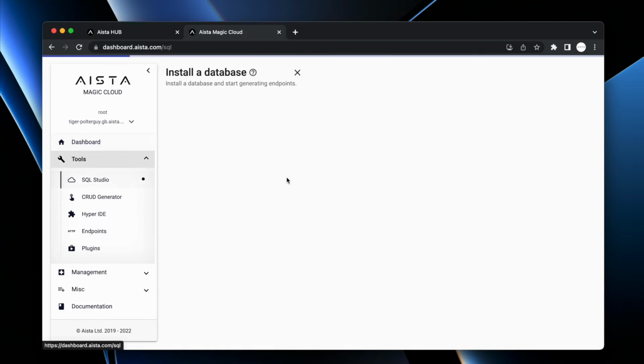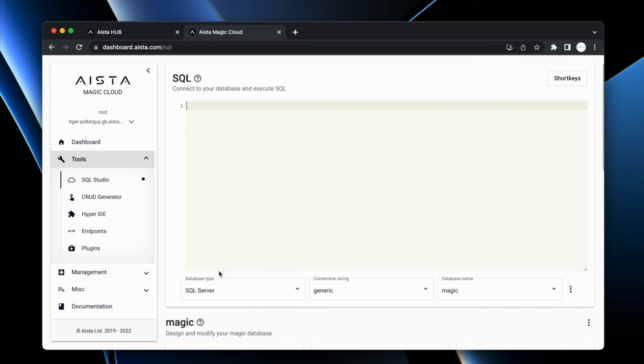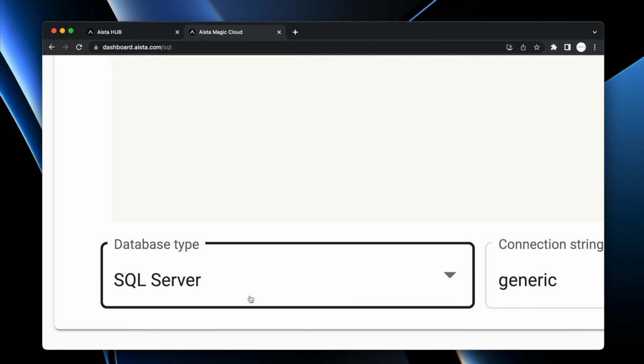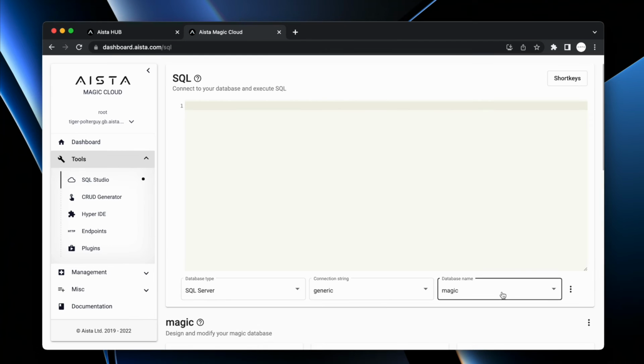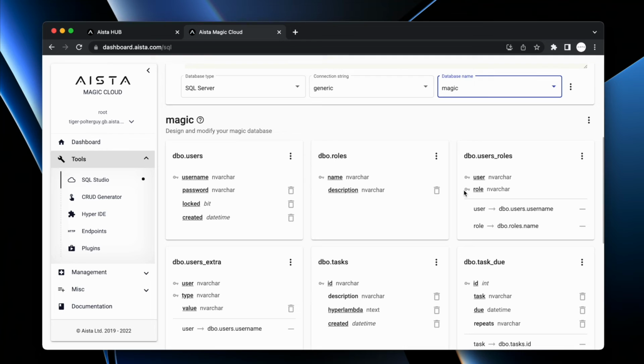If I now go to Tools, SQL Studio, close this guy, you will see that by default it is using, as MySQL is a bit slow to retrieve meta information, but its default database is actually SQL Server here. And as you can see, here is my Magic database.